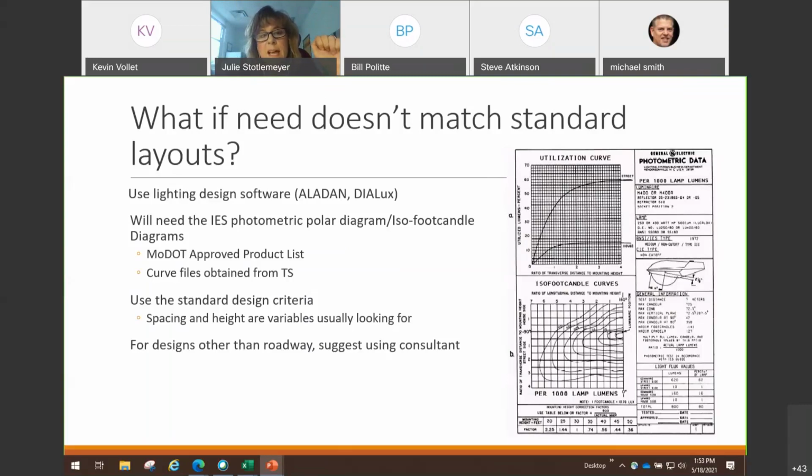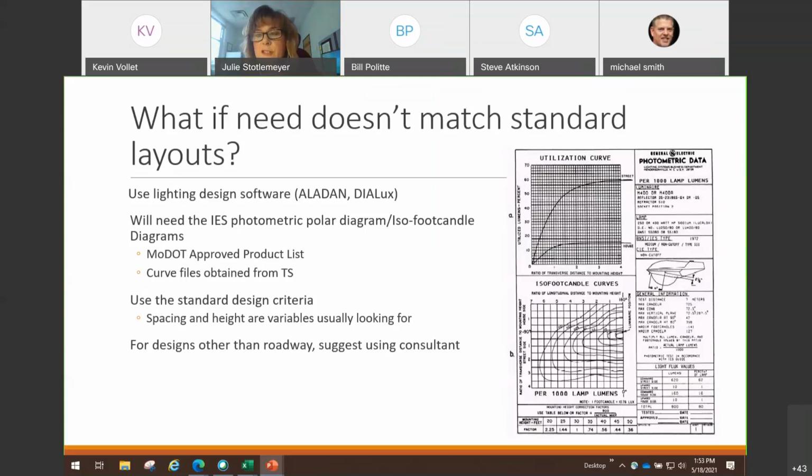And you'll find the approved lighting luminaire manufacturers on the MoDOT approved products list that is created by Traffic Division. So you also want to make sure that you go to those companies that we've worked with and use those ISO foot candle curves for those luminaires that we've specified. So those type 3 MSs, start with those curves. When we approve a manufacturer to be on our approved products list, we require them to give us their ISO foot candle curve.